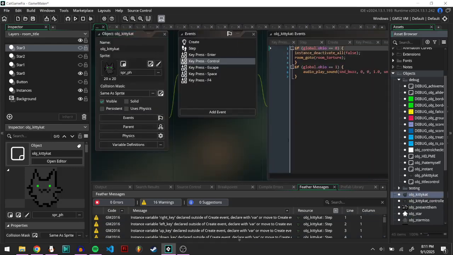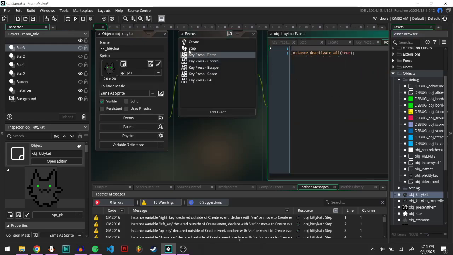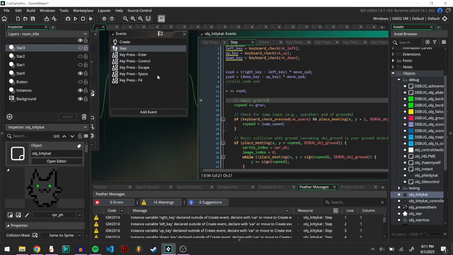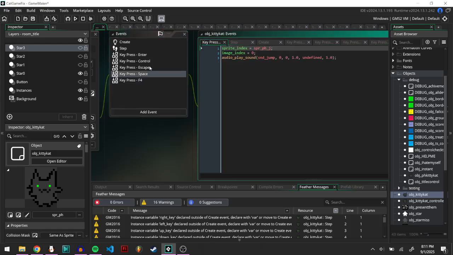Now we're out of the testing folder. Here is the main cat. It sets all its variables. It's all the code, F4. I wouldn't recommend pressing F4 because it does crap.